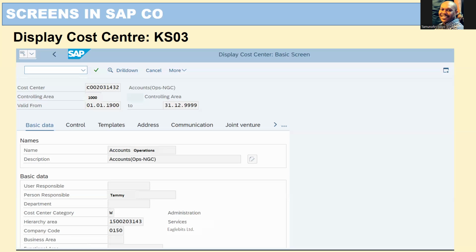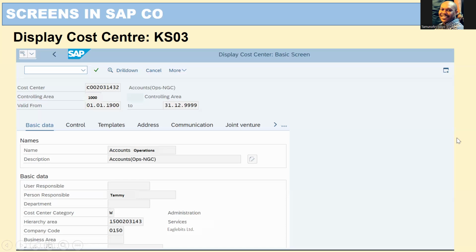But as long as the person oversees that particular department, then you have to put the person responsible. And also, of course, what we see there is the department. You can also specify the department. Basically, what this is for is just so that you can manage where costs are incurred, so that you can monitor and analyze costs, spendings within the organization.